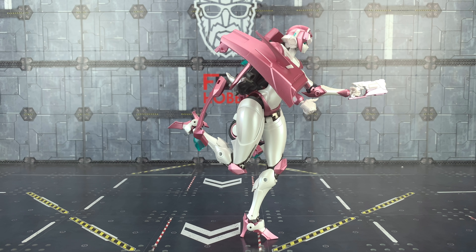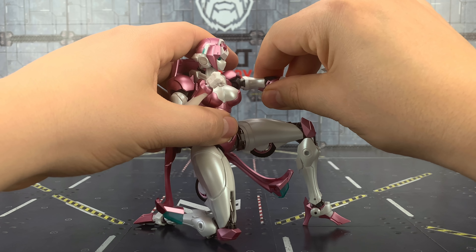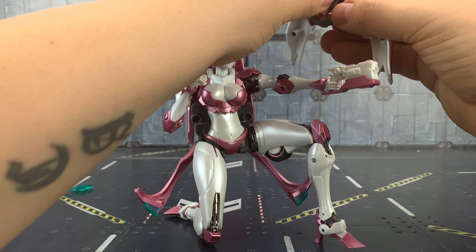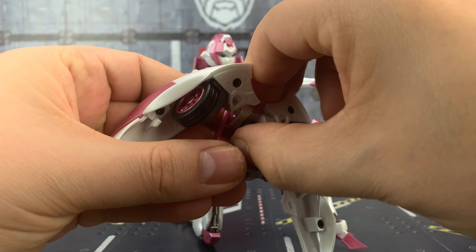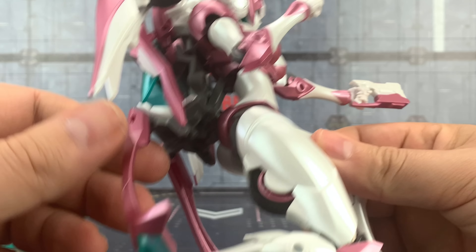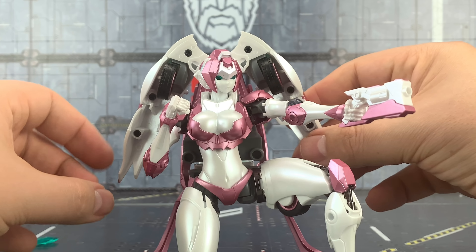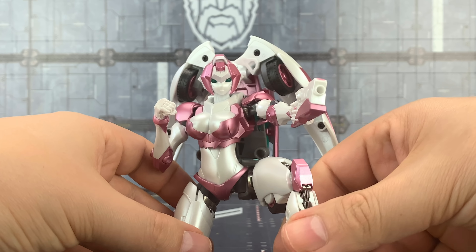Due to the transformation on these hips, we get a really nice amount of range and can get her into some really dynamic shooting poses. We can't ignore that we have to put all this backpack piece back on her — this is an adapter that comes in the box. It just unpegs and is designed to slide deeper into the back panel so it sits more comfortably over the shoulders. We can actually untab these sections as well and have a full samurai-esque look, with the panels sitting down by the sides almost like sheaths.